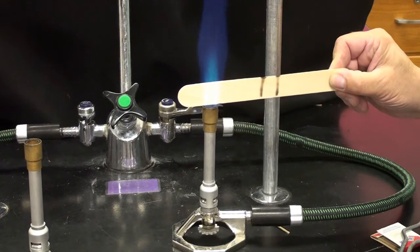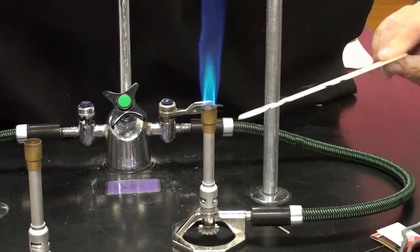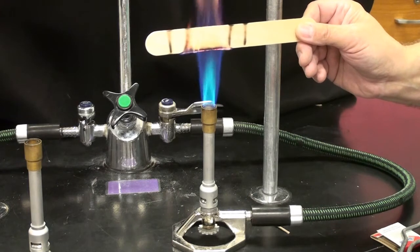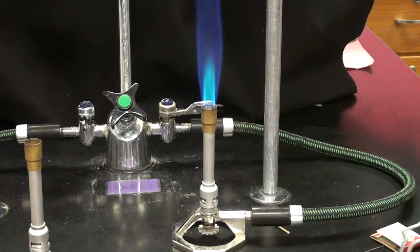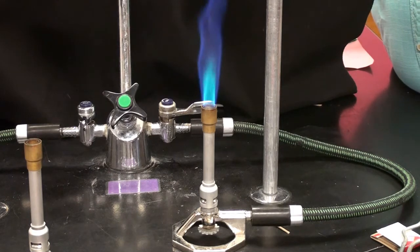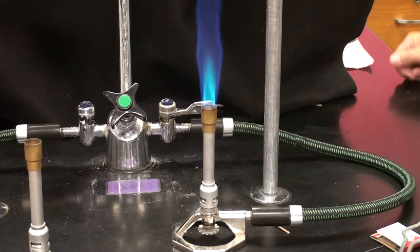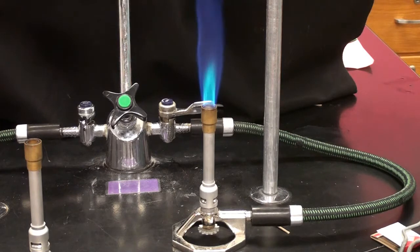Just like before, I can go like so, right? I'm getting kind of like what we got before, burning on the outside of the flame. Up here at the top part, okay, pretty different. Okay, above that blue cone, I'm getting something very different on that one. I just stuck that over there in the sink. And above that blue section over there, what I find is that the whole thing started to burn. It didn't have a cool inner portion and a hot outer portion.